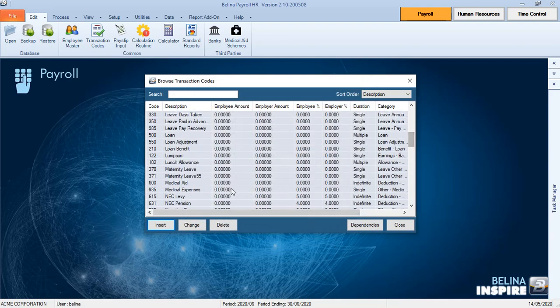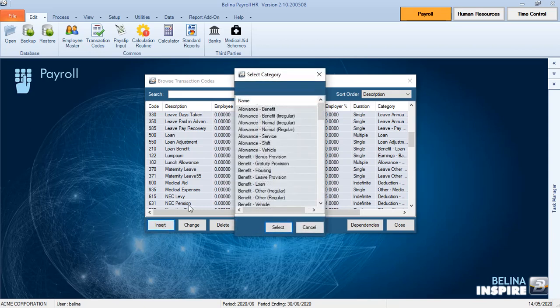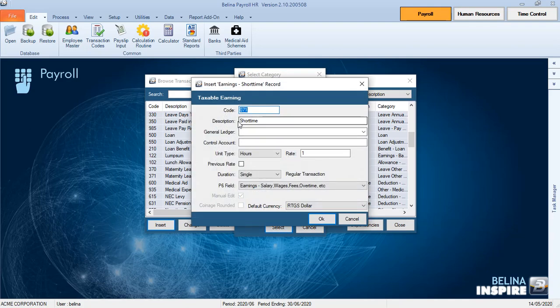Now for the last transaction that I want to backpay, short time. Earnings short time. I'll call this backpay short time. I don't change any rate.